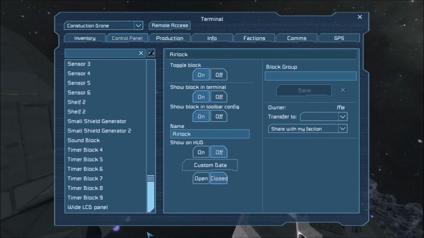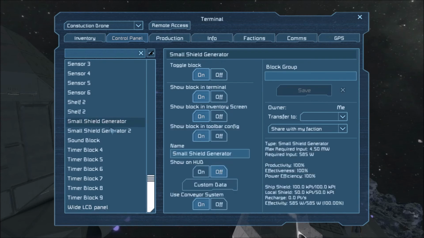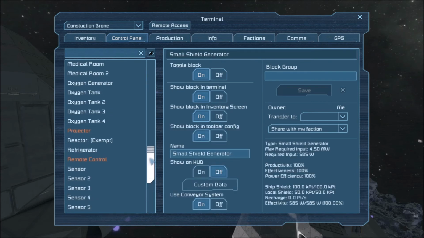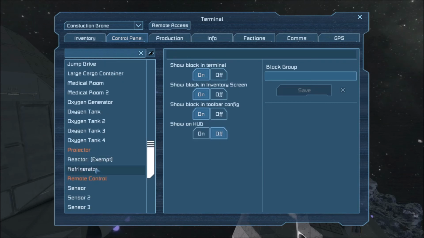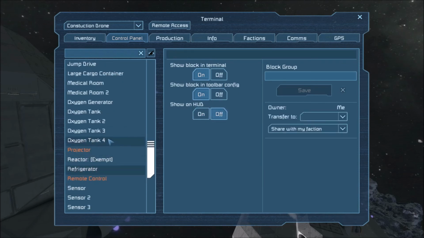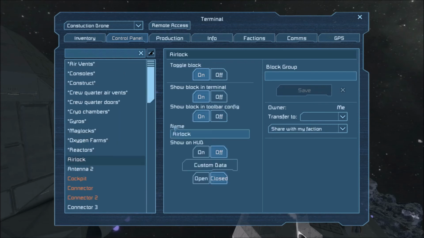Scroll down again. Wide LCD panel. We've got shield generators. Got sound block. Got shelves. Got refrigerator. Oxygen tanks. Medical rooms. Yeah, those all can go off.